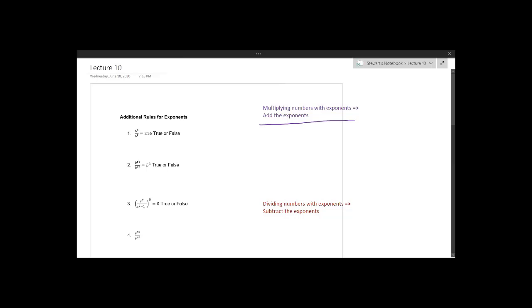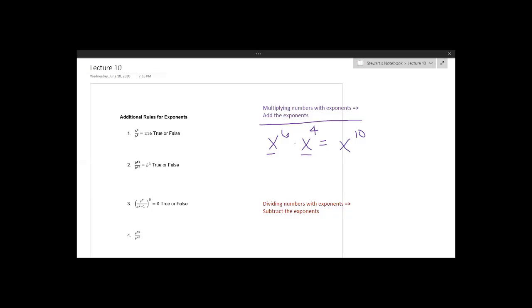So just in general, for any number, say x, say you had x to the 6th times x to the 4th. Notice how we have the same base because we're talking about x in both cases. And like I said before, base is just the number being raised to a power, or the number that has an exponent attached to it. If you're multiplying two of the same base with different exponents, you just add the exponents together. So to combine it, you would say it's x to the 10th.